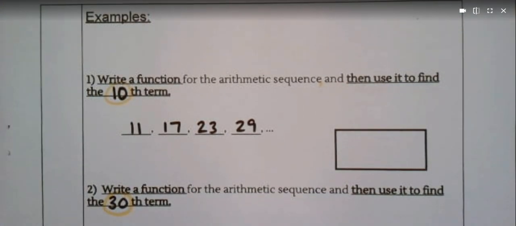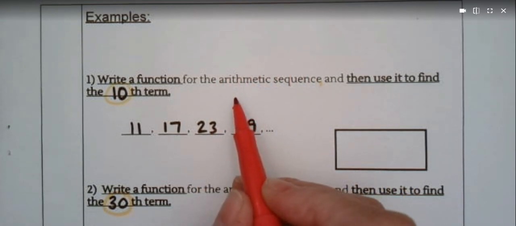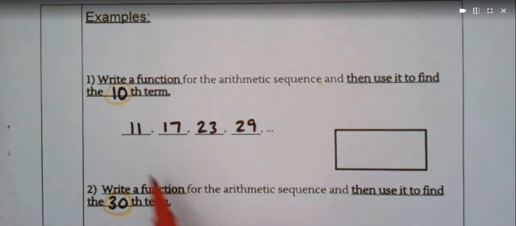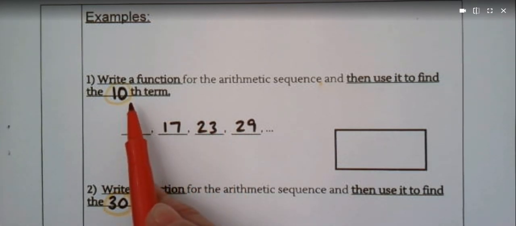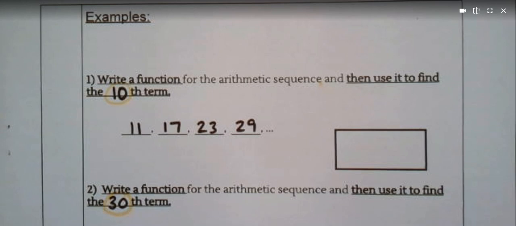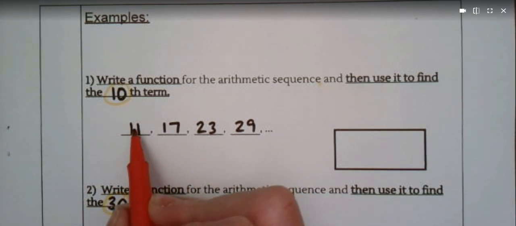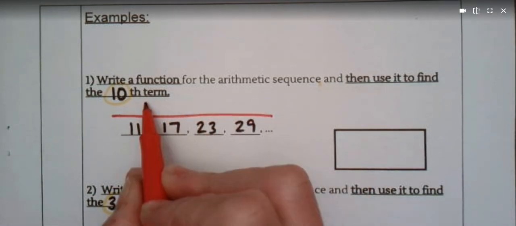Now it's arithmetic. I'm only going to give you arithmetic sequences because those are the only ones that are going to make a linear function because it's a constant add or subtract pattern. Okay, so we're going to write a rule where we can figure out the 10th term in this sequence without actually writing out all of the numbers. Pretty awesome, huh? I want you to start off by making a table like you saw me do in that last example. This is term 1, this is term 2, this is term 3. So let's make a table and label that.